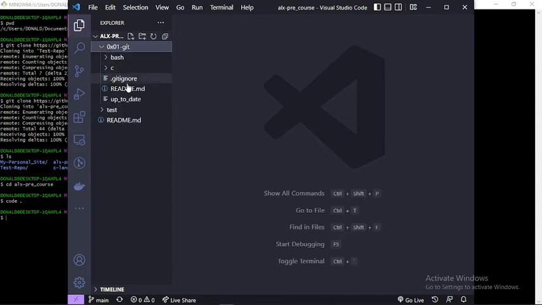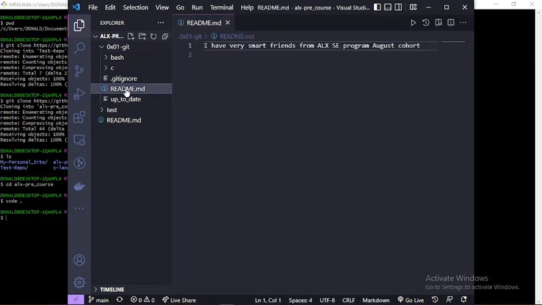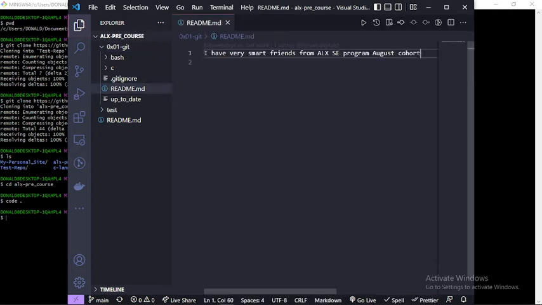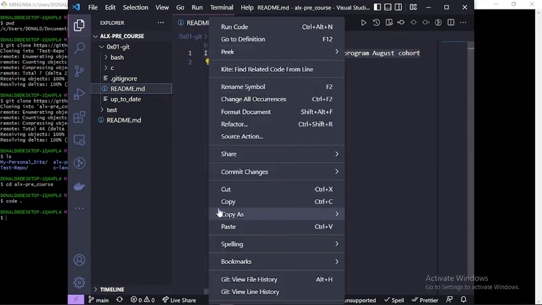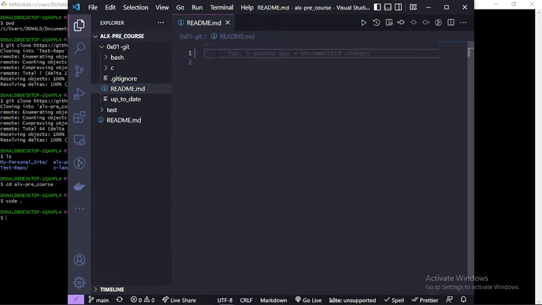Then let me show you another thing. For example, this readme here. This is what I typed inside my own. As you can see, they said you should create a readme file and type something inside. So this is what I typed inside my own. In the project you use the command echo to write in a file, but here I can simply paste it. I can simply cut it out. It's very easy to do here. Just go inside the file you want to continue working on.